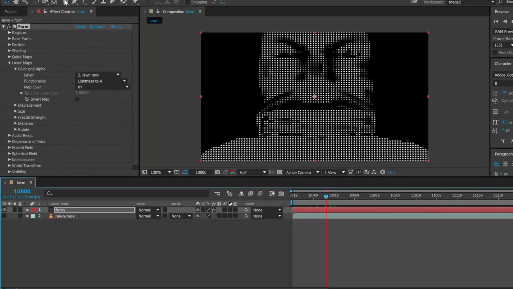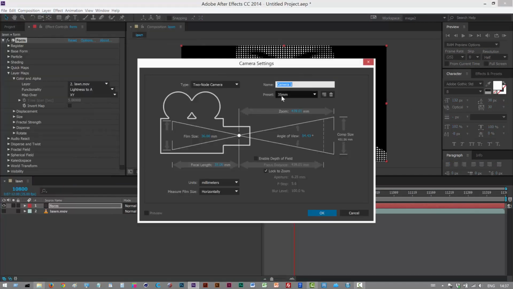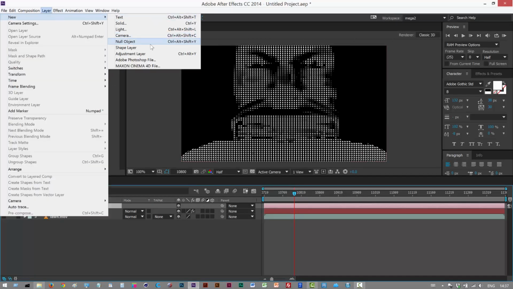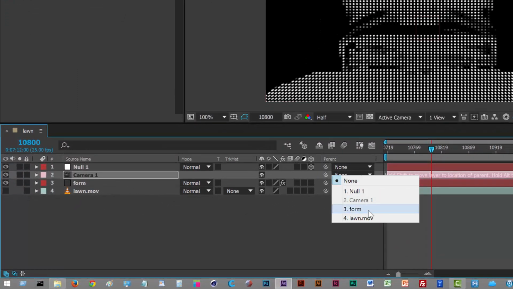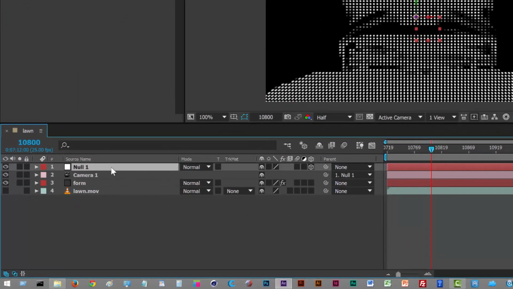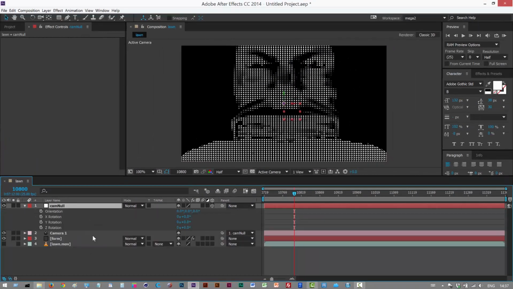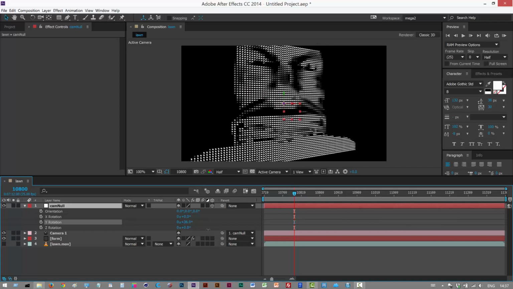Before I go any further, I'm just going to create a 3D camera. So Layer, New, Camera, 35 millimeters, two node camera, that's fine. I'm going to create a null for the camera, make it 3D, and then parent the camera to the null. I'm just going to call it cam null. Okay, so if I just hit R now on the null, I can use a Y rotation to look around this Trapcode Form effect. So I'm just going to tilt it maybe this way.